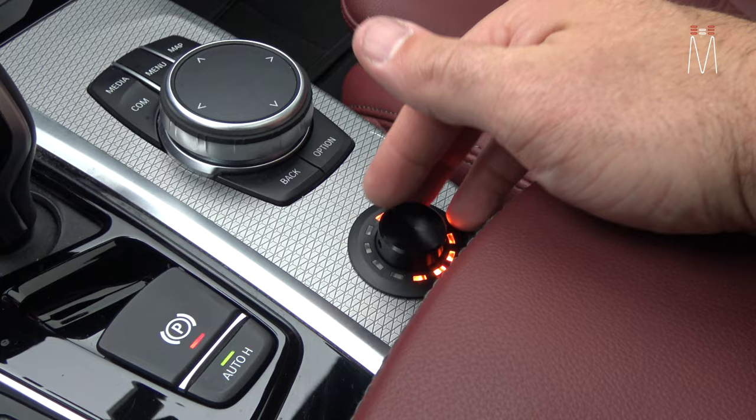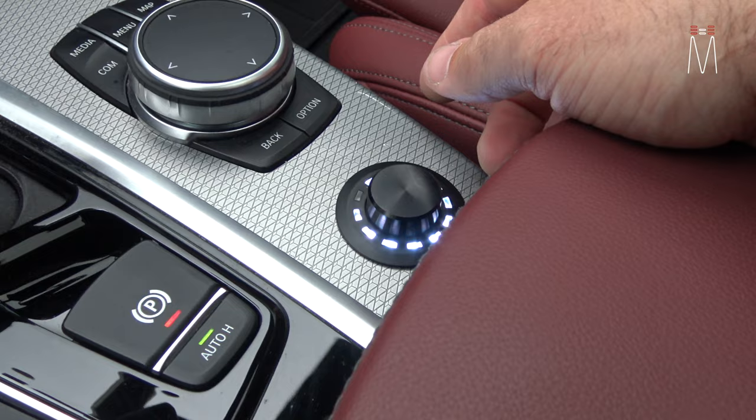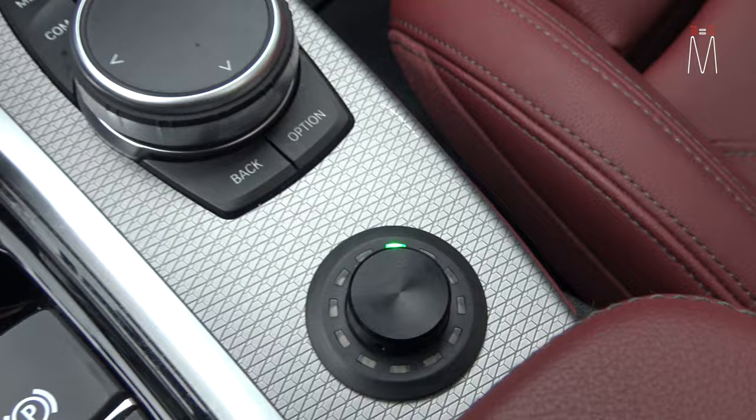As you can see, I chose amber to light up as the main volume. Amber is the OEM color. Hit it once, and that's now our subwoofer volume control. Very easy to use. It shows you exactly how far up the sub is. Hit it again, and now that shows our preset. Preset number one out of three. Preset number one is our factory radio.